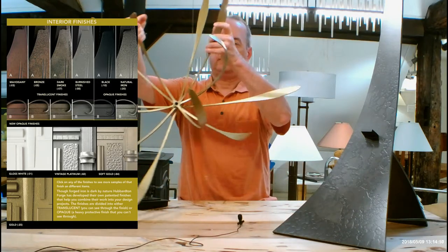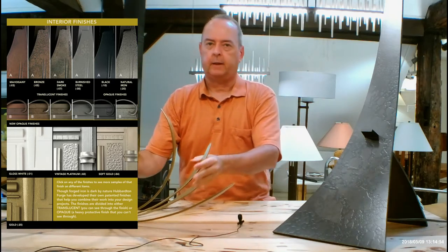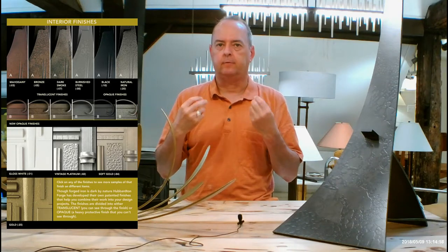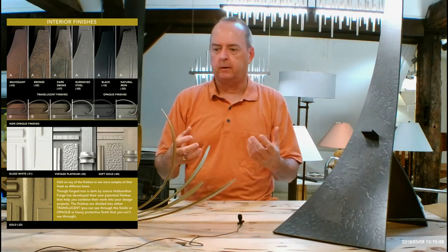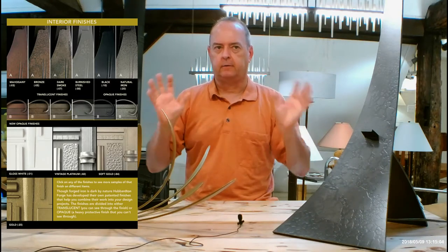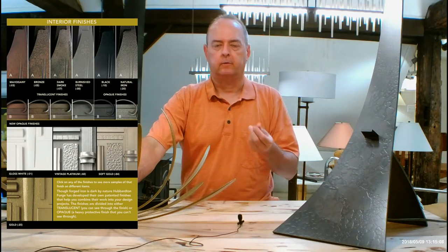And then moving on from there, we have natural iron, we have black, we have gold, and here's our gold, and it's a true gold. It's very in style right now, very cool. Vintage platinum is going to be like your grandmother's platinum ring. It is very, very bright. It's very contemporary. It's probably the most contemporary finish in the entire line, but it is a very bright silvery, almost like a white silver, call it that.